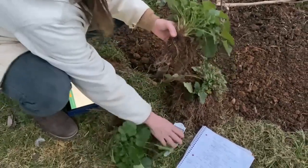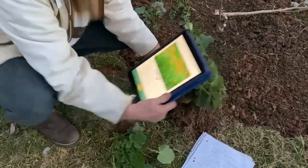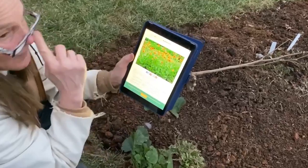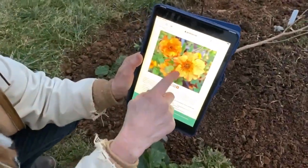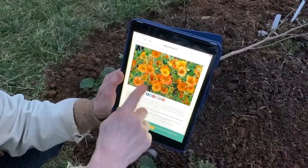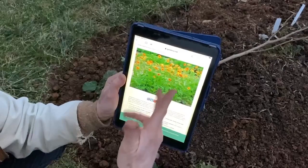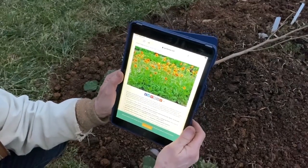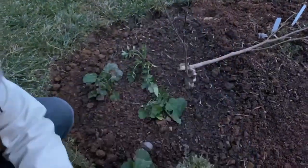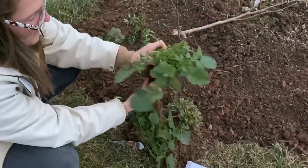This happens to be the cultivar Totally Tangerine. Here's the color of it. Let me show you that. Here's the color. They have wiry stems. It's in the Rosaceae family. It's a really pretty little flower. Starts in spring, goes on into summer. As you can see, the traditional rose style flower, Totally Tangerine. She's got it for cut flowers. She shared some of them with me. But what I'm so impressed with is how evergreen this little rascal is. Look at the nice looking foliage on it for this time of the year.